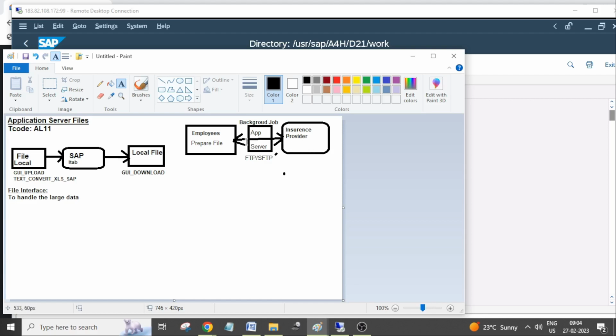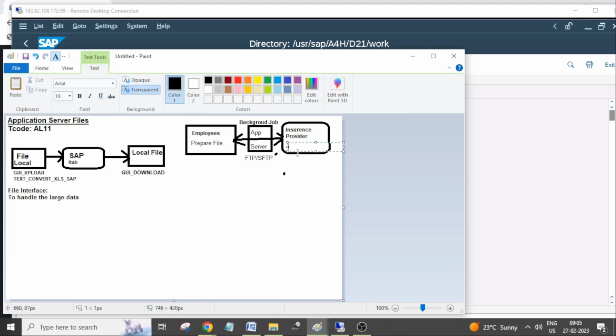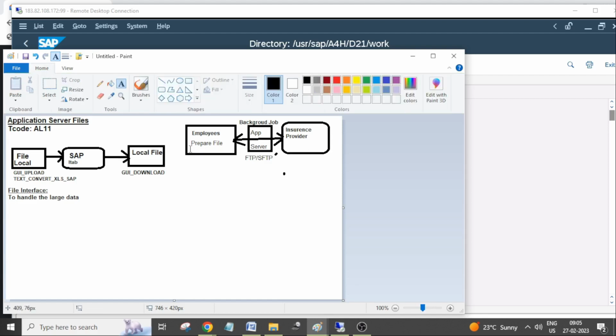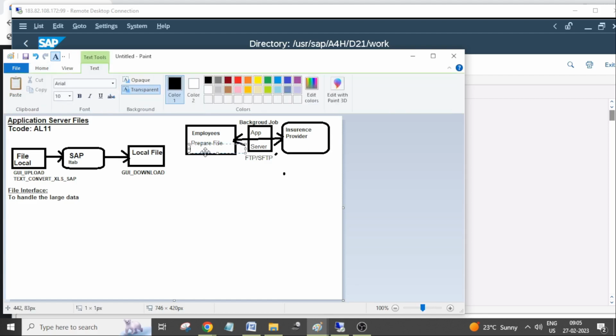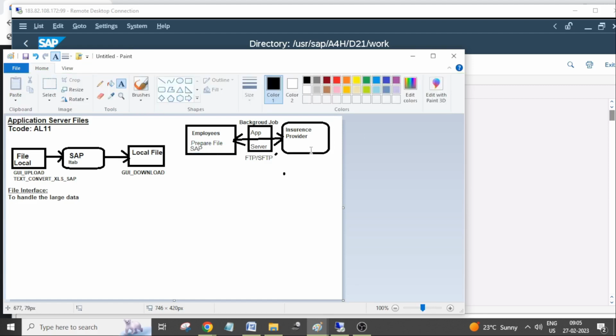That is sending the data to third party systems. Here the third party system is the insurance provider. Let's assume this is a SAP system. This is a third party system.